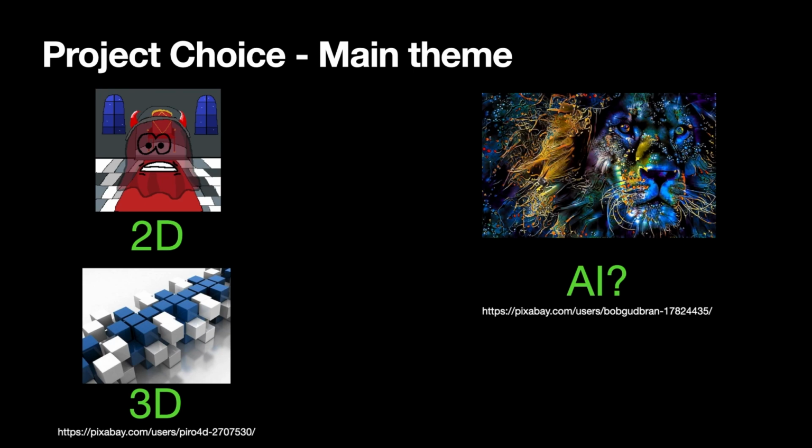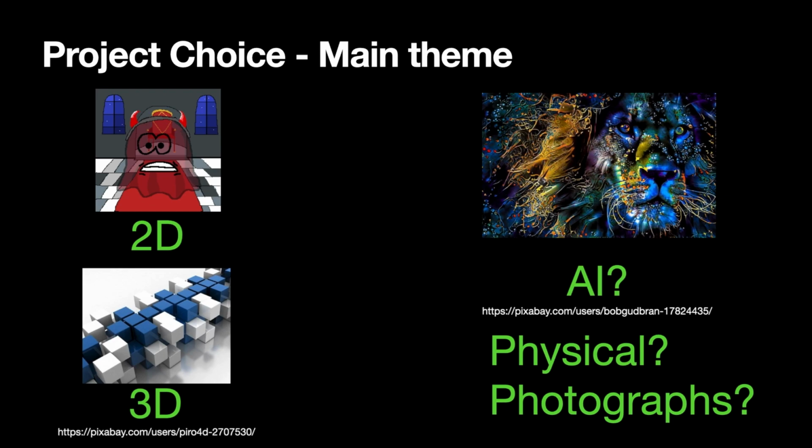Finally, what about something different? Are you going to do physical art? Maybe you're going to literally paint them. Maybe it's real paintings. Maybe it's going to be photographs. I've even seen models on here. There's all kinds of things you can do. But again, think about your theme. Think about what you want to do with it long term.